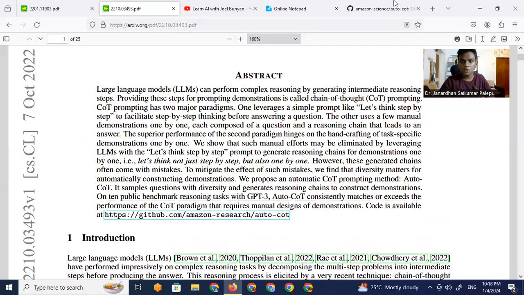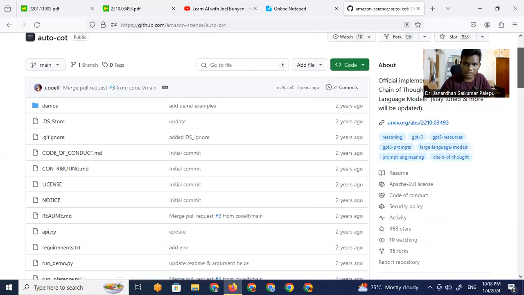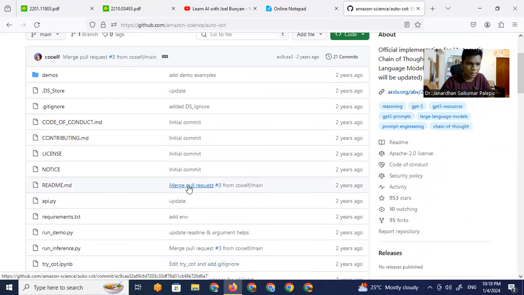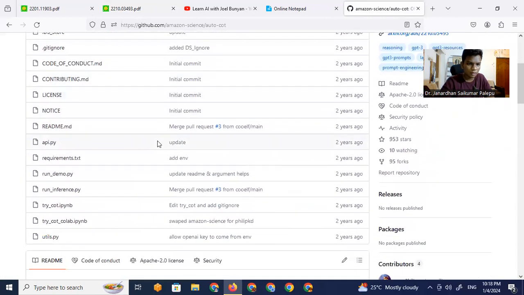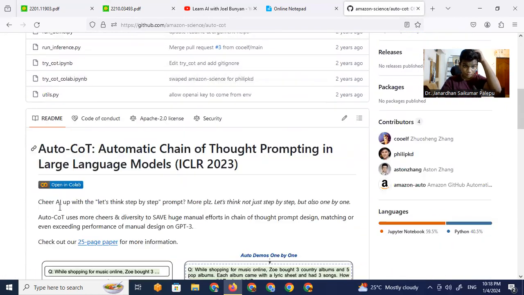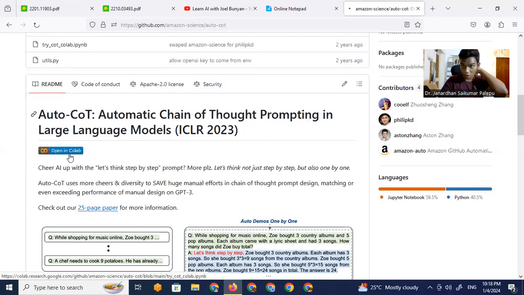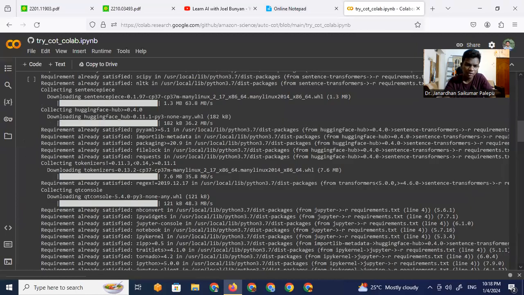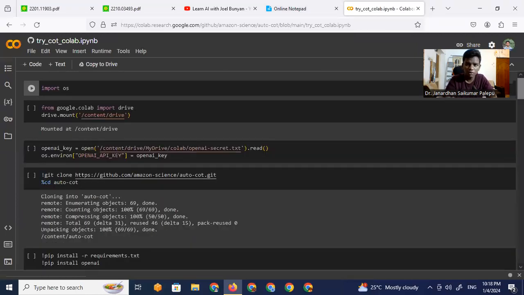And then I want to show this GitHub repository. They have a Colab notebook through which you can experiment, and feel free to experiment after the video. You can type in whatever prompt you want, but they have already written some prompts for us, which may be of some use.